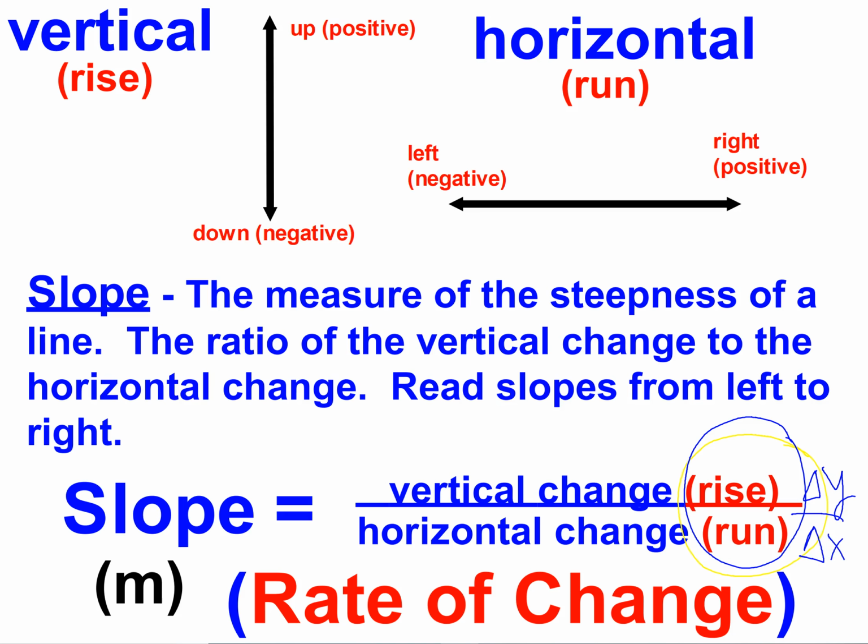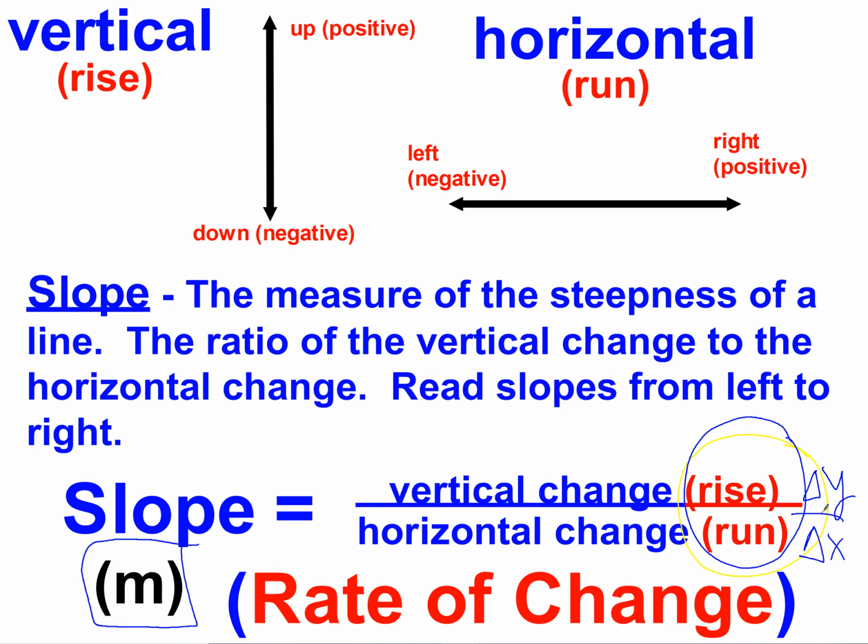If I write it, you're writing it. If you were not here, if I write it, you write it. The variable that we use for slope is m. So you won't see ROC anymore, like DeMorris says all the time. You'll see m as in m. All right, so rise over run is slope, change in y over change in x.